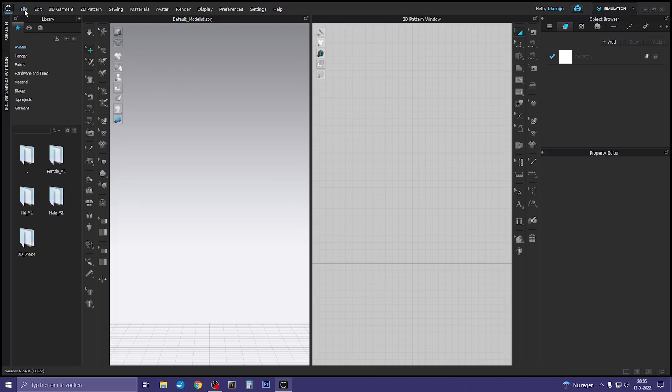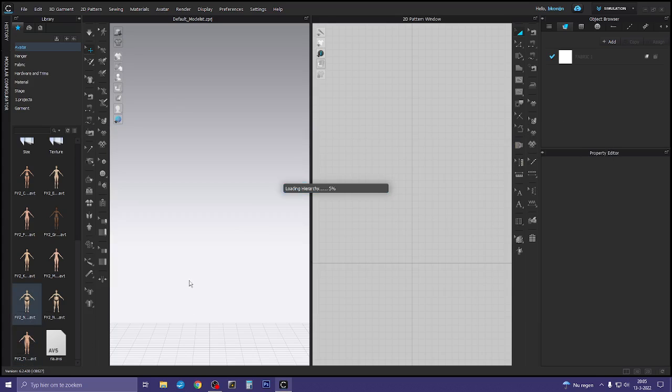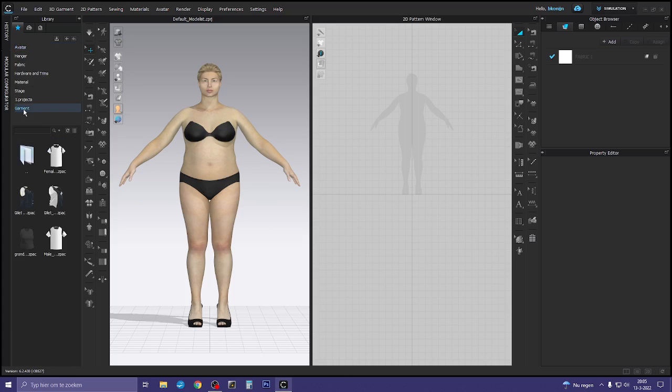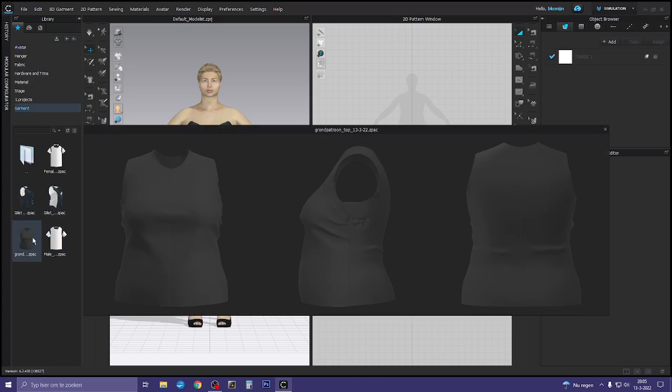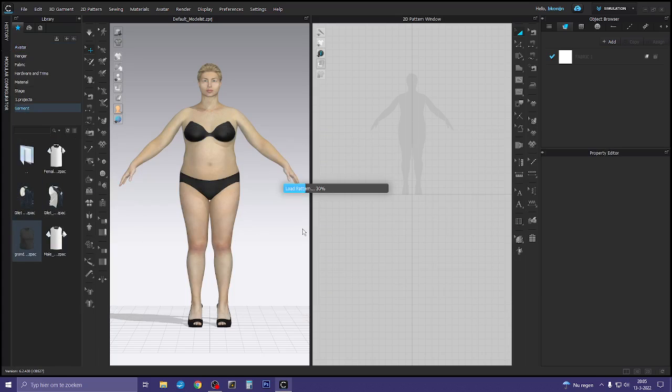Let me see. I'll just take a random piece of, hoopla, random shirt. Yeah, let's keep it simple.